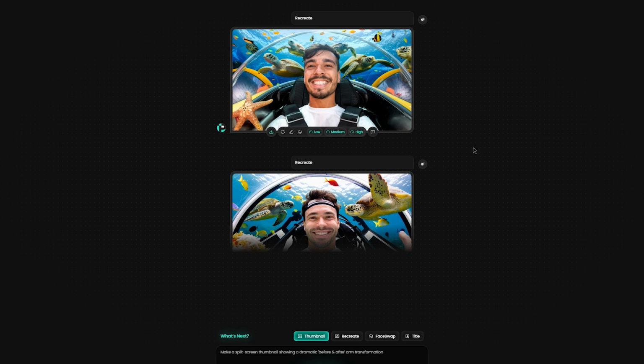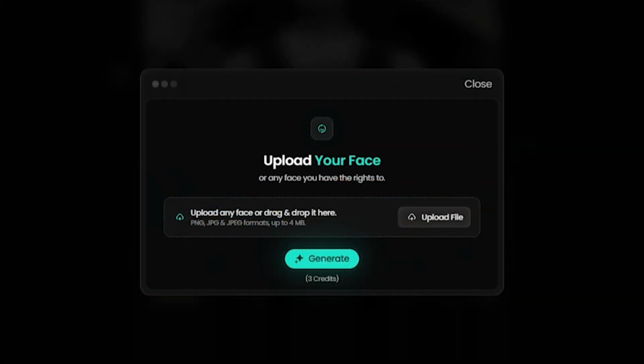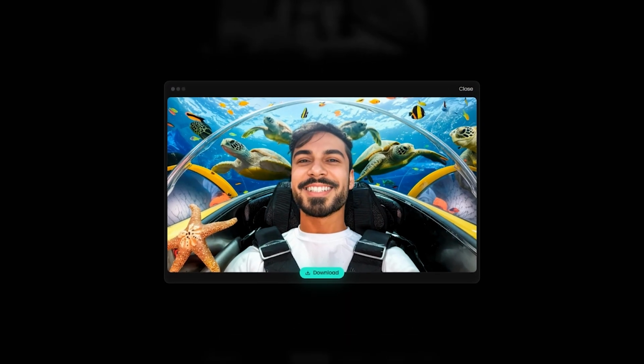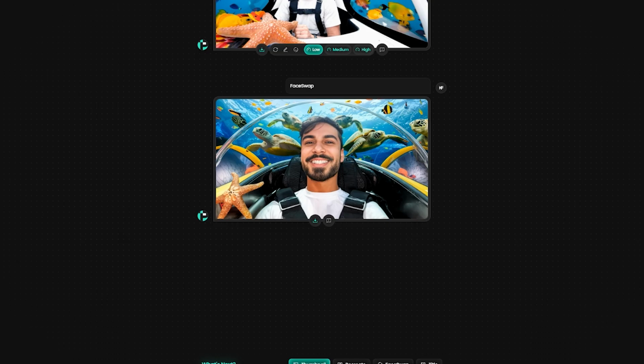Now, another cool feature that we can look at is the face swap feature. For example, if I wanted to replace this guy's face here with my own, what I can do is click the face swap feature, and then you can upload your own face in this section here. What I've done is just got a generic photo of a male, which I'll then paste in here, and then I can click generate. And there we go, it has now used the face that we have applied and put it into that thumbnail. So the whole point of this feature is to really make it your own thumbnail by pasting in your face on the existing person within that thumbnail. And again, with this tool, you can quite literally make any thumbnail and make it your own.